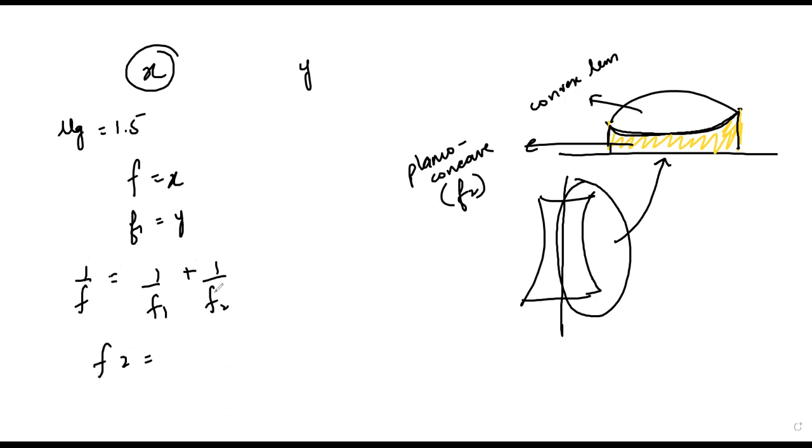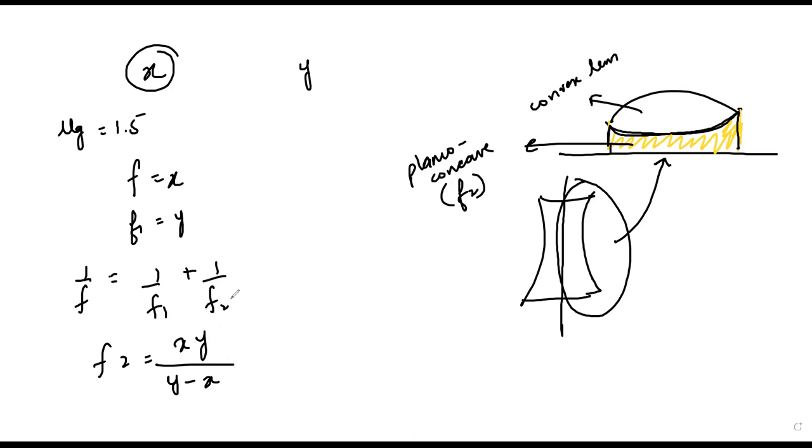So see, directly if you subtract, 1 by f will come over here, and instead of f1 write x and y. So this will be what? Denominators will get multiplied, means f will get multiplied with f1, that is xy, and then both of them will be subtracted, means f1 minus f will be y minus x. This is the value of f2 you have.